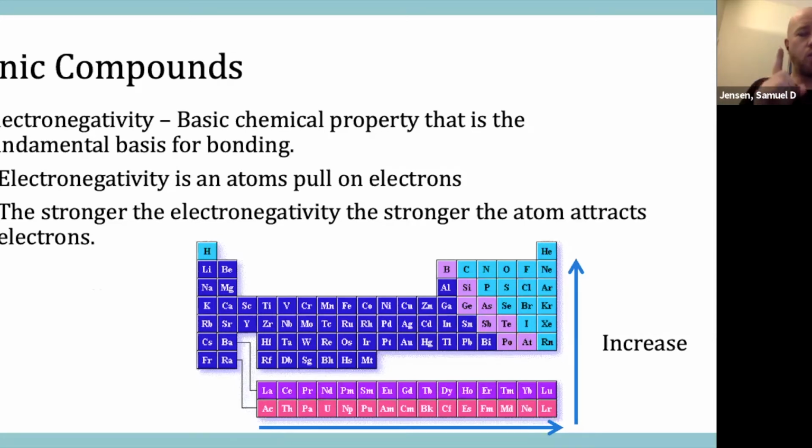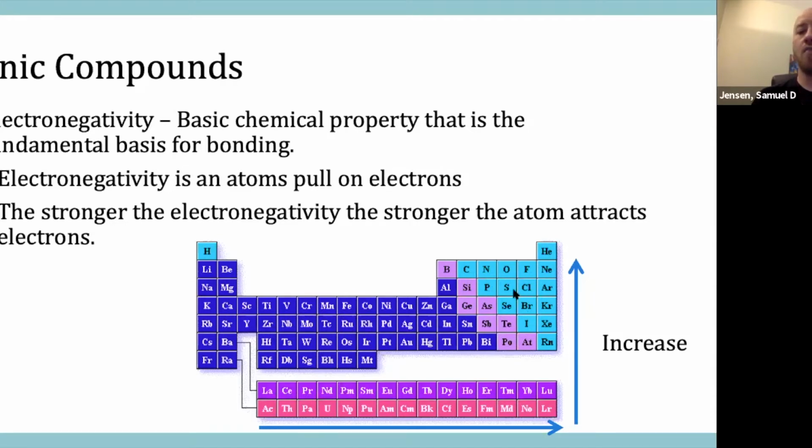So we talked about in chapter 2 that one of the properties of metals is that they lose electrons. Okay, here's all of our metals. All these ones in blue are all metals. And one of their physical properties is they lose electrons. They lose electrons because they have a relatively low electronegativity. They don't have a strong pull on those electrons. They're not strongly holding on to their electrons, and so they're easy to be lost.